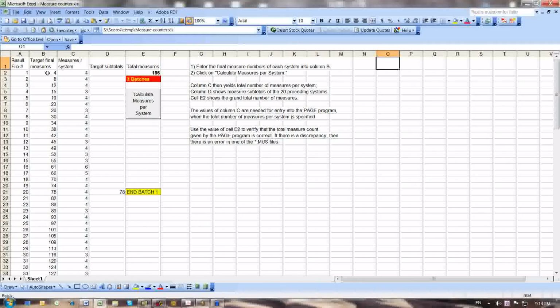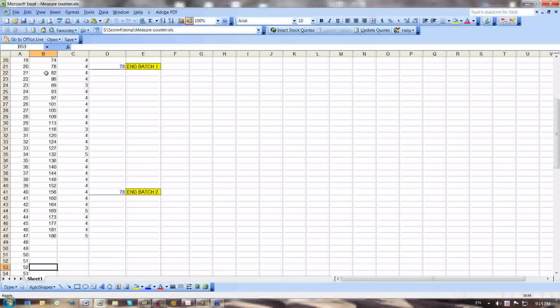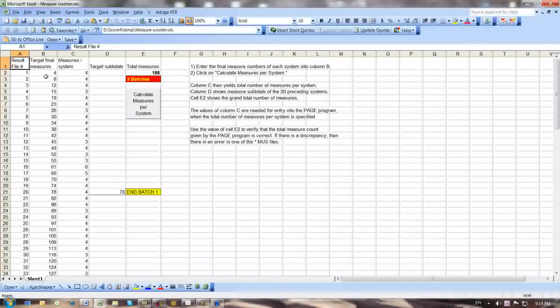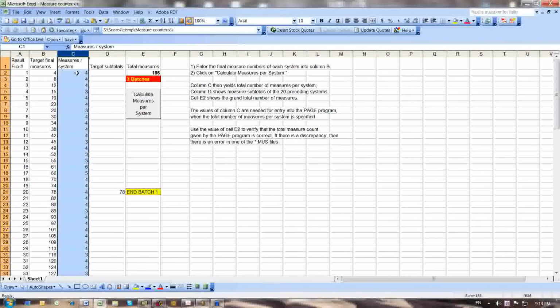In column B, I typed all these numbers in from the sheet of paper: 4, 8, 12, 15, 19, 23, 26, etc. all the way down the line to measure 186 as my last measure number. You can just trust me that these are the numbers that I had put my tick marks in on the PDF file.